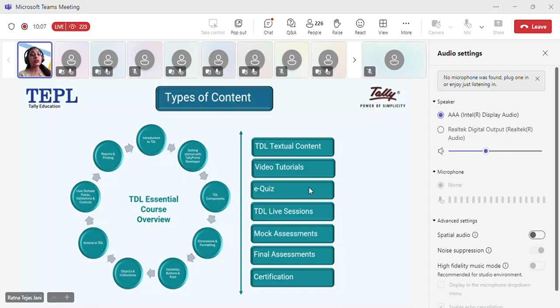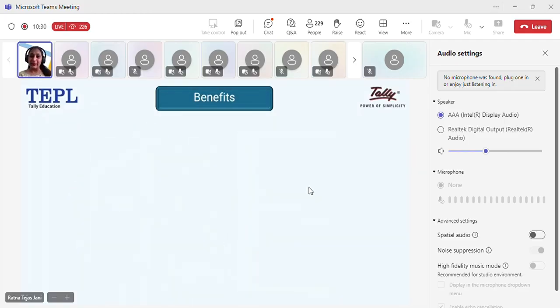So this course is going to help them give a kickstart and learn the ABCD of TDL. These are the core pillars of TDL which have never changed and which will never change. That is why this course is called TDL Essentials. It is very, very crucial for every developer to know what goes into TDL.